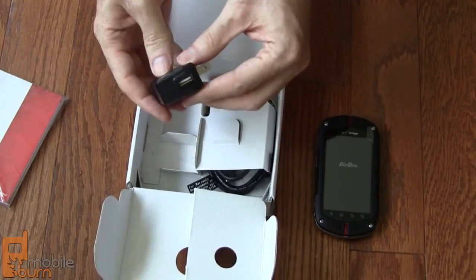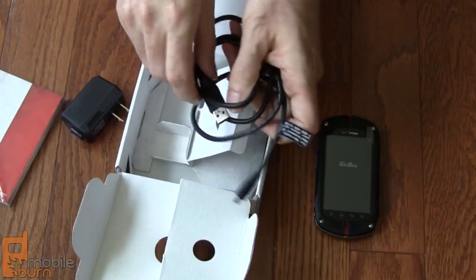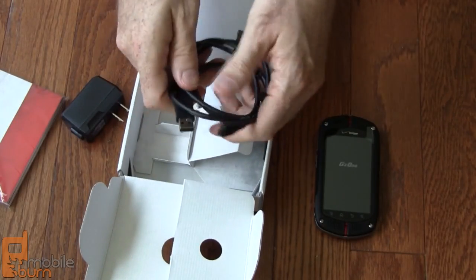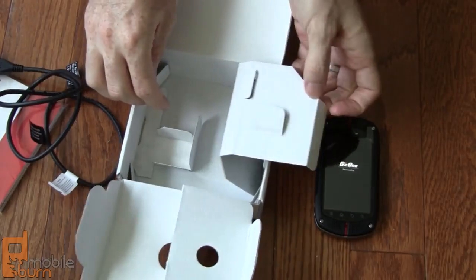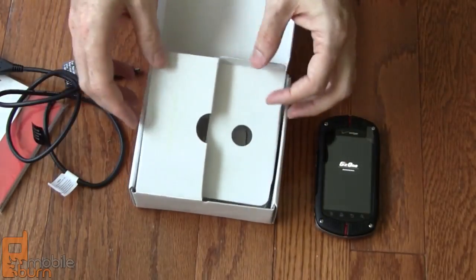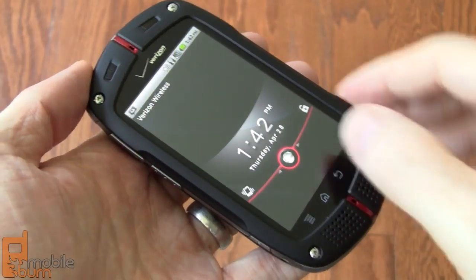Here is the wall charger with a USB connector. And to go with that, we have the USB to micro USB cable for data or charging. Plugs right into charger, of course. Battery's pre-installed. Doesn't seem to be anything else in here. There's an 8 gig memory card also supposed to be pre-installed, so it looks like that's all we have in the box there. So here's the G'zOne Commando.